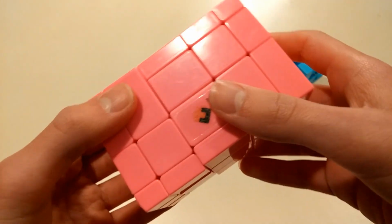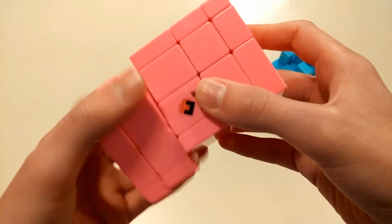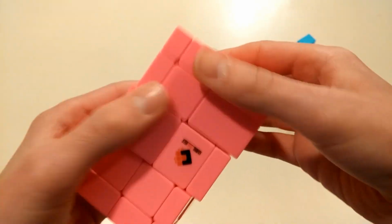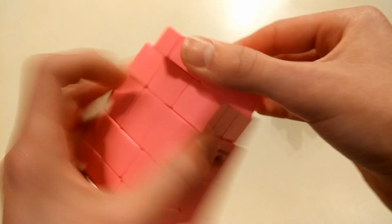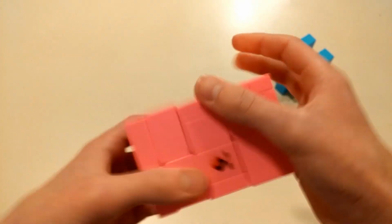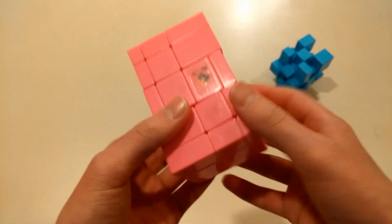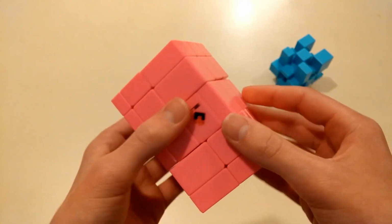It's also super smooth. I'll let you hear it for a second. So yeah, it's really smooth, and it turns really nicely overall. It's pretty fast. It's not as sluggish as the YuXin mirror blocks, and it was just so much fun to solve. It is probably the hardest non-WCA puzzle I have that I figured out on my own.